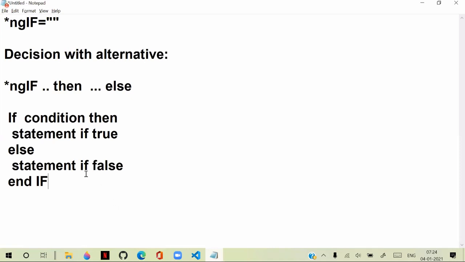Angular uses some of this structurally. That means then specifies the content to be rendered when the condition is true, and else is the content when the condition is false. That's how we generally write.